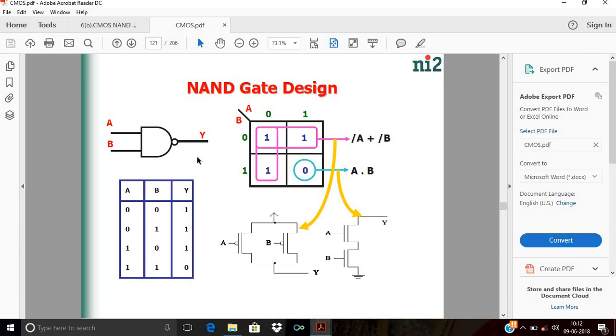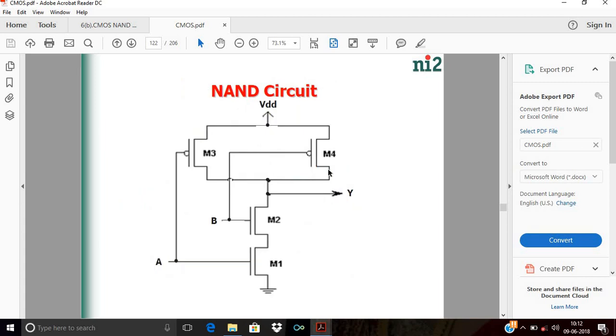Now from this truth table we have designed this K-map, and from this K-map we have obtained the equations. From that we can design the CMOS NAND gate. This CMOS NAND gate consists of two networks, the pull-up network and the pull-down network. In the pull-down network we are using N-channel MOSFET devices.